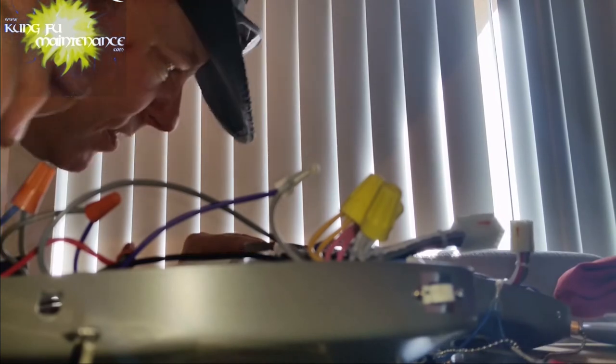Now let's double check that. The black goes to hot. Okay. The yellow on this one goes to the middle yellow, which is the brown, so that's correct. And then the blue, on this one, the blue goes to the first blue. So I got this wrong. The blue goes here.